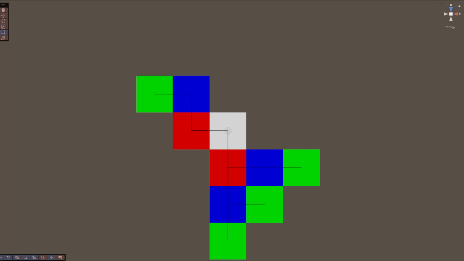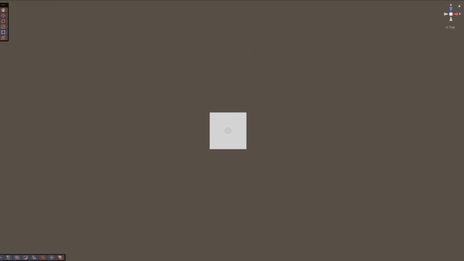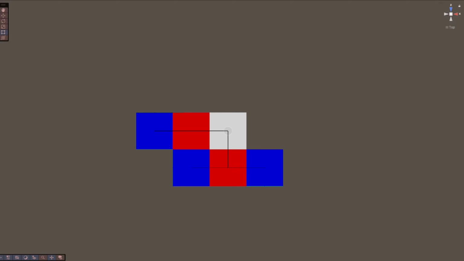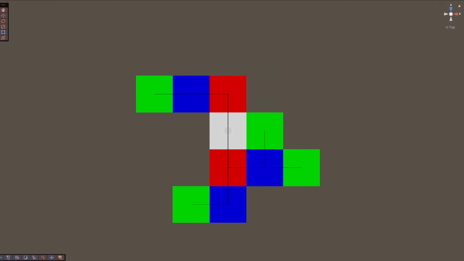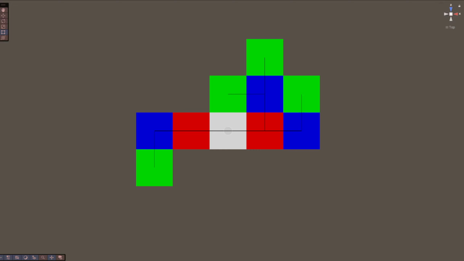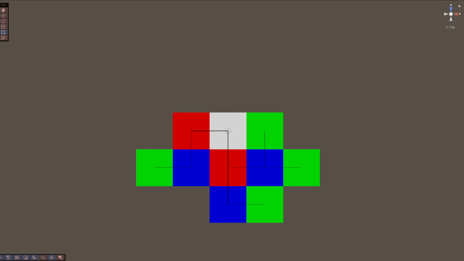The map generation here works in multiple steps. First laying down the initial white cell where the player will start when entering the map. Then 2 red cells are connected to that white one. Then 3 blue cells are connected to the red ones. Then finally the green cells are connected to the blue ones. It is randomly chosen which cell of the previous colour a new cell will connect to, as well as which side. This will make each playthrough's map unique, as well as keeping the maps fairly even and not too crazy.